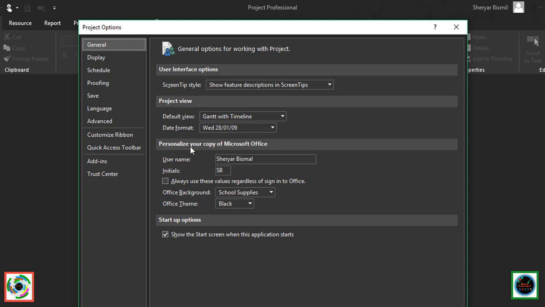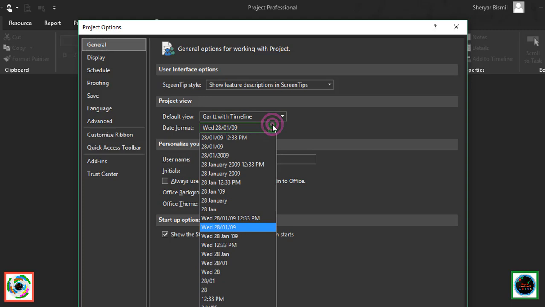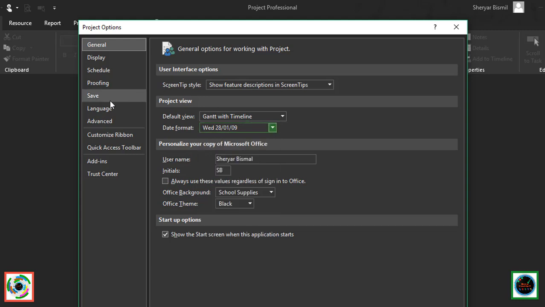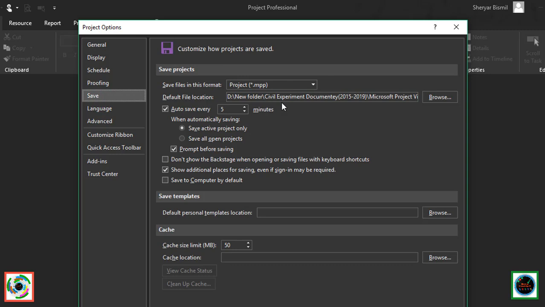While we are here, let's go to the Date Format box. To change the default date format, click the down arrow and then choose the format you want. For example, if you want a really concise date format, we can choose this one with month, day and 2-digit year. You can always come back anytime you want, click the down arrow and choose something else. For example, one that has time in it.